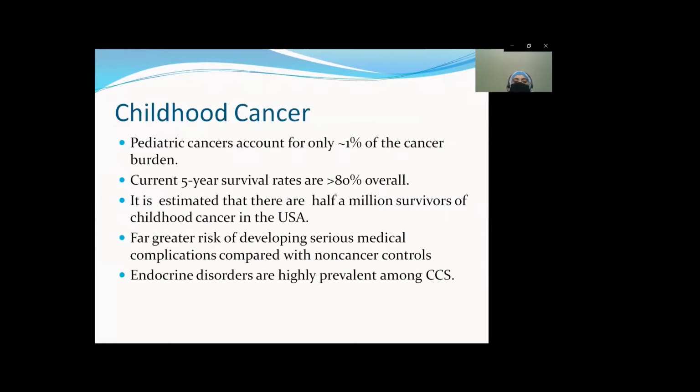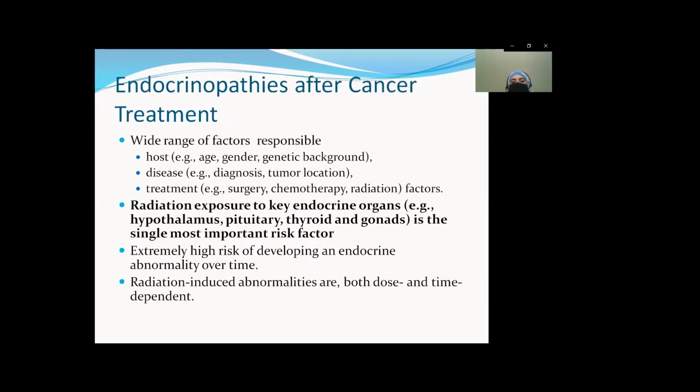Luckily, childhood cancers are not as common and overall have a good survival rate, with hematopoietic malignancies doing even better in this regard. But with the advancement of therapies, we are also seeing a lot of long-term complications in these patients, and endocrine disorders are on top of the list.